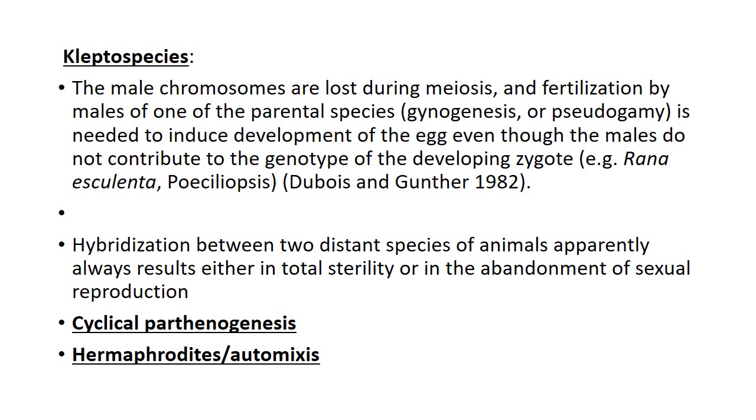In groups with cyclical parthenogenesis, the sexual generation may be permanently lost in some species. And if there is a switch in a host species, or a host species is changed, for example in aphids, then a doubt in the species status is raised, and we say that possibly the species must be rechecked or reconfirmed.